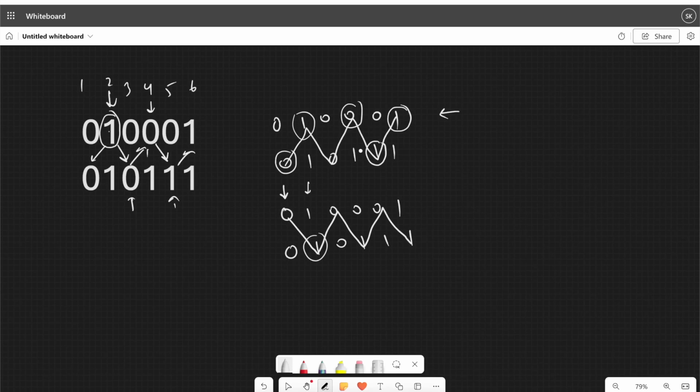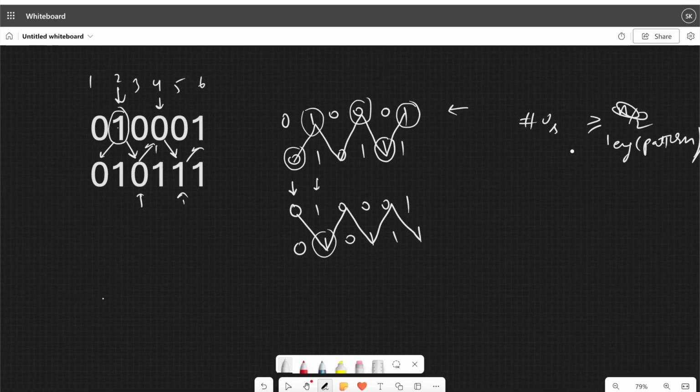At least greater than or equal to half. The same holds for the other pattern: the number of zeros should be at least half so that I can put all of the zeros in the first string. So you just need to check whether in both of these patterns the number of zeros is greater than or equal to half of the length of the pattern.